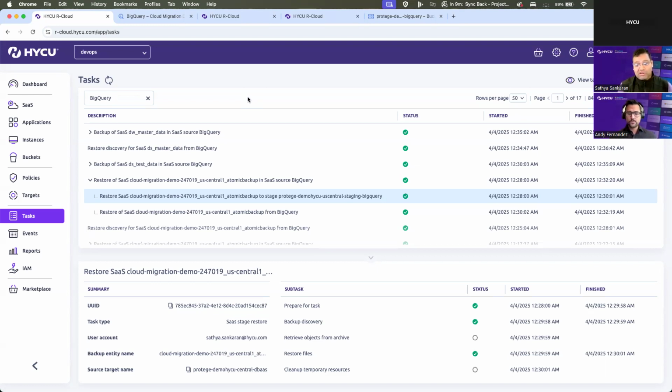Okay, so again, we go back to the three C's. We have compliance, which can easily be done through our policies, which you can automatically assign based on tags to your workflow data sets. Two, consistency. Really just tag and group your data sets within BigQuery. We will automatically pick them up. And when we back up, we deliver a consistent point in time. And three, completeness. Make sure you're protecting not just the base table, but everything that you are creating around those base tables to make that data actually accessible, including access controls.